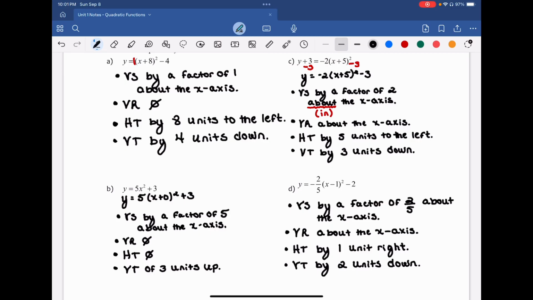If it helps too, you can think about it in terms of a stretch is multiplication. A reflection is a multiplication factor. A translation is addition and subtraction. By order of operations, you always start with the multiplication and then go to addition and subtraction to end every problem. So this is no different than what you would have talked about in previous math grades. We're keeping order of operations just in a little bit of a fancier way with this more fancy language of stretches, reflections, and translations.